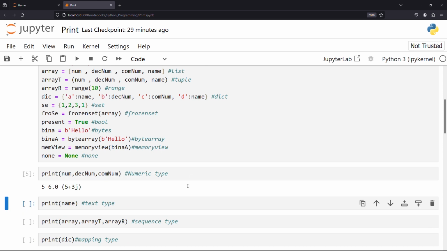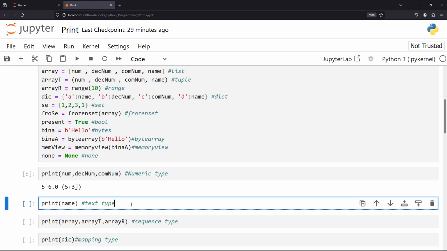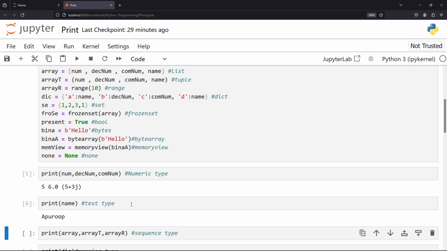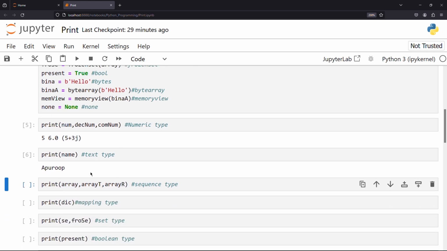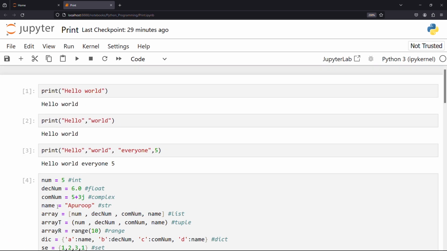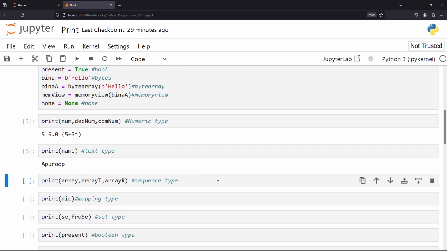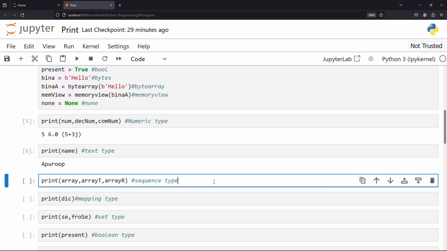So I was able to see 5, 6, and 5 plus 3j. Similarly, in the text type category, we have string. That's why I'm giving the string variable, that is name. So it is printing Apuru because we have given the value Apuru. And similarly, in the sequence type, we have list, tuple, and range. So let's see how the values will be printed.